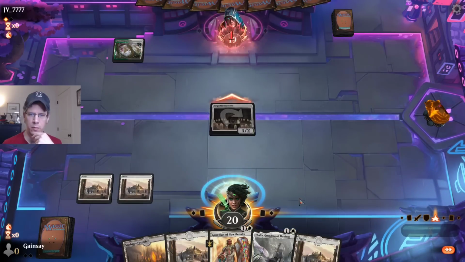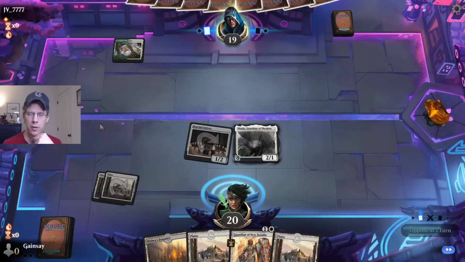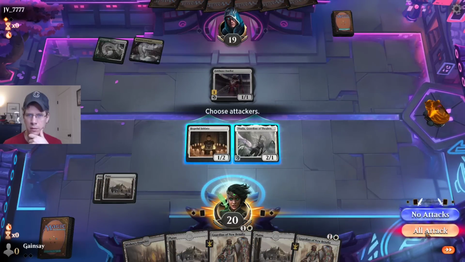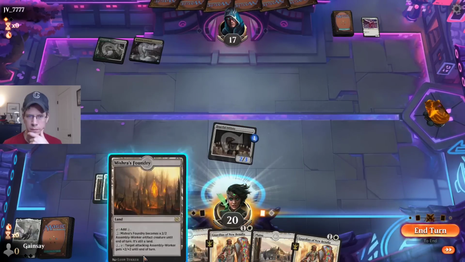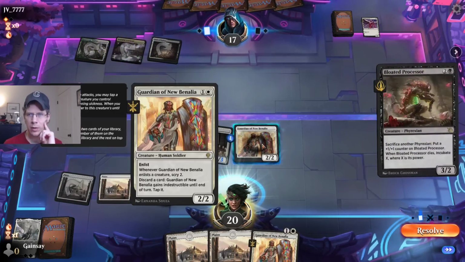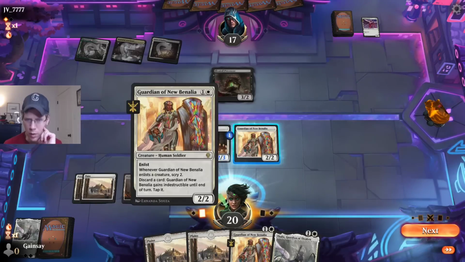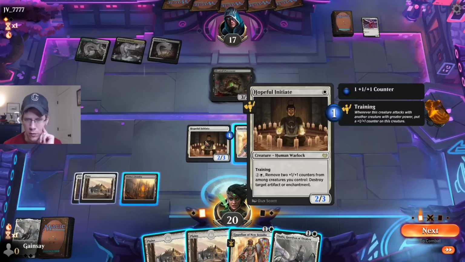I think I'm going to play Thalia turn 2. I would really like to be able to get a counter on this Hopeful Initiate. So I don't think I would be enlisting. That's fine. So next turn, I do have the option. I could animate my Mishra's Foundry and enlist with it. And attack with both. Does that work? I don't think it would trigger the training.